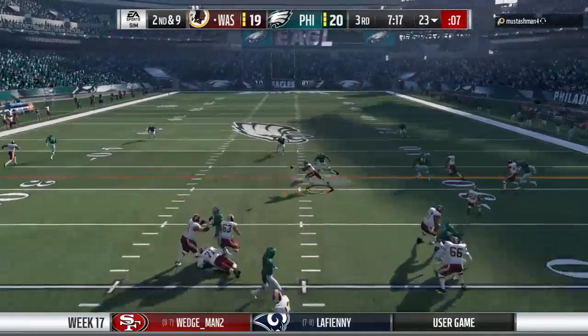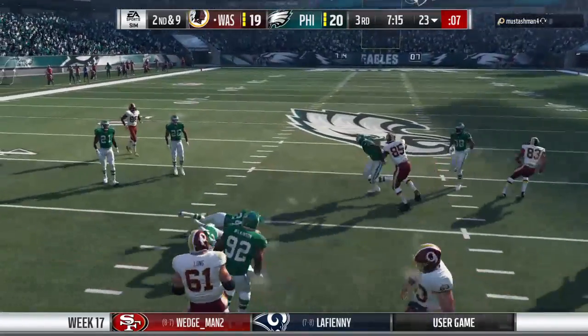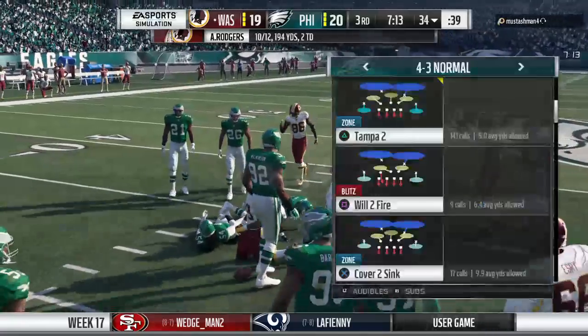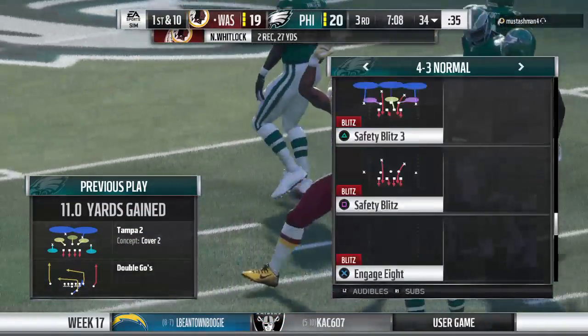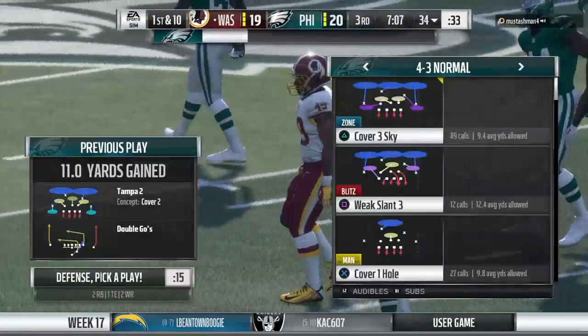Rodgers to throw on second down. And he's going to drop this off to his fullback. And he'll get this up to the 34-yard line. Give him 11 yards that time and a new set of downs.